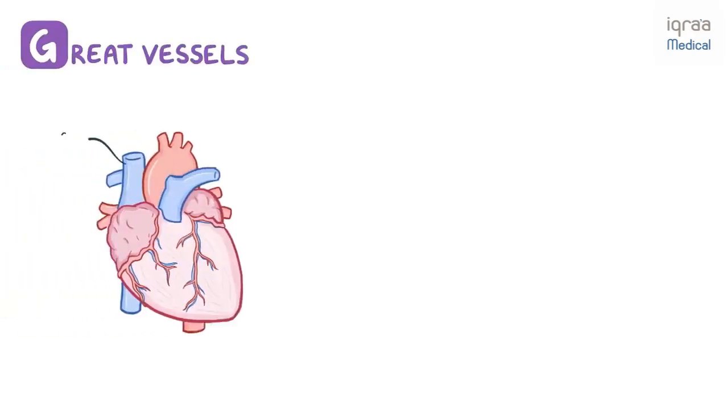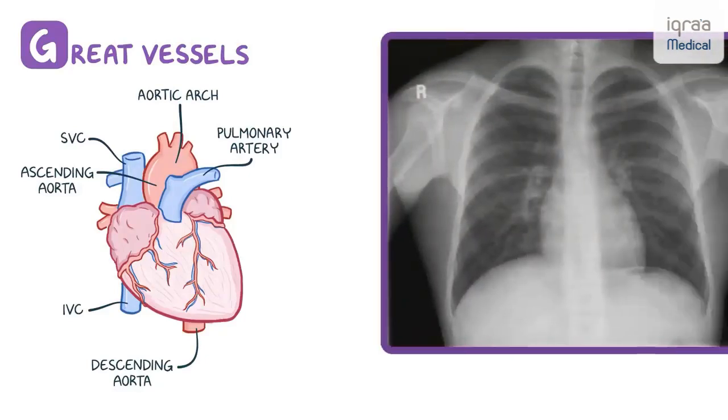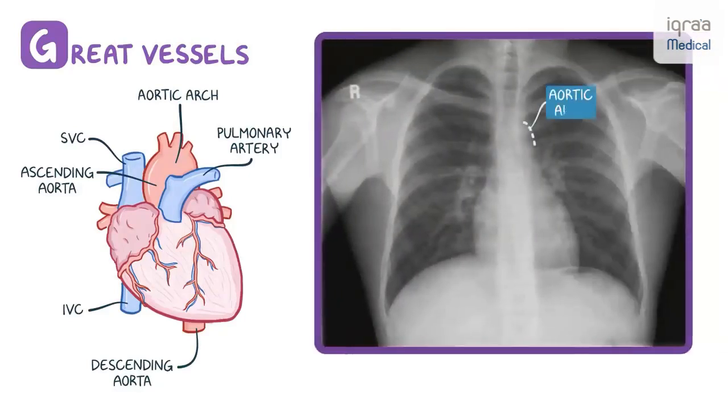Lastly, G is for great vessels, which includes the superior vena cava, inferior vena cava, ascending aorta, aortic arch, pulmonary artery, and descending aorta. You want to make sure that all of these structures are in the right location and are the right size. On the left side of the heart, the aortic arch should be the highest up, followed by the pulmonary artery. Of note, since the heart is three-dimensional, the atrial appendage actually sits behind the central formation in frontal X-ray.